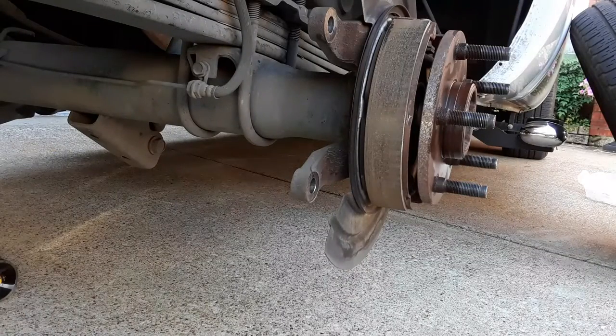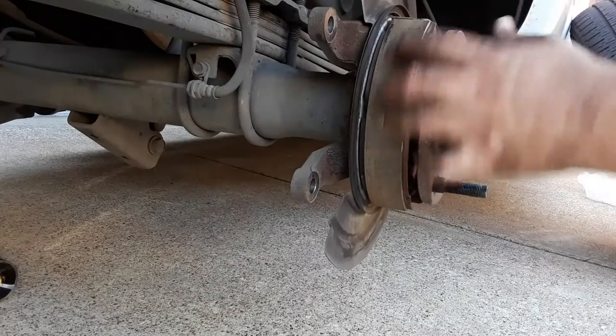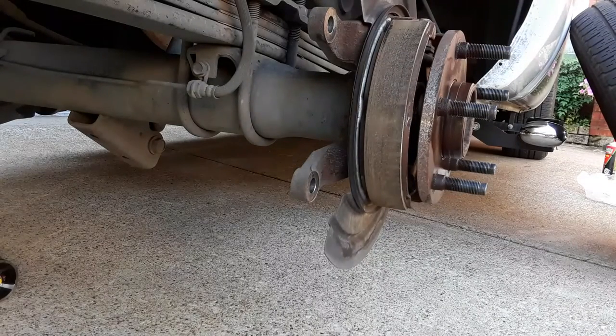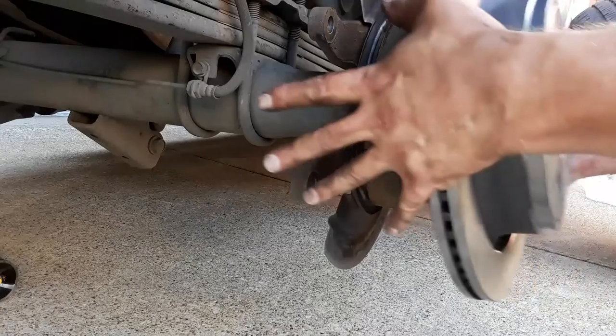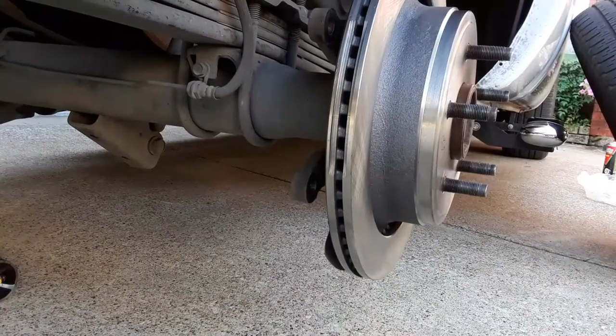Okay, getting ready to put the rotor on. Of course, you want to make sure your emergency brake pads, these are actually shoes, are good. These look like they're brand new. Now that the rotor's all cleaned up, it's a good idea to take a look at your shoes. Most automatics are probably going to have brand new looking shoes, because most people with an automatic vehicle is not going to set the parking brake too often. And then slide the rotor on.